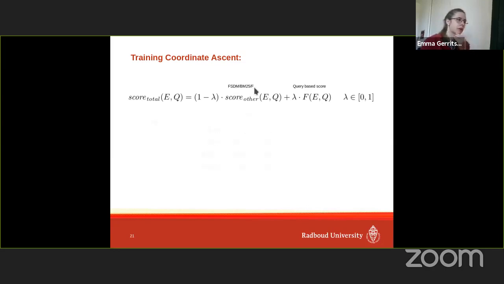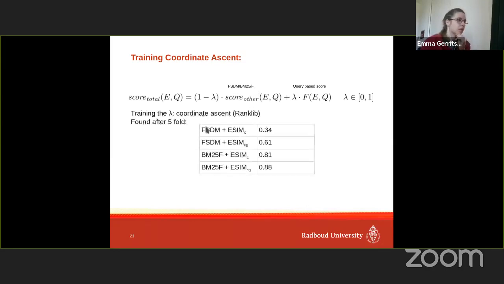So that's the one we're going to re-rank. And then we compute the lambda values of this, and you can see that for the ones with the graph part, denoted with the G's underneath, the lambdas, so the importance of that part of the score, is higher than for the ones without. So that's good to know. Then we know that the graph part actually helps the score.